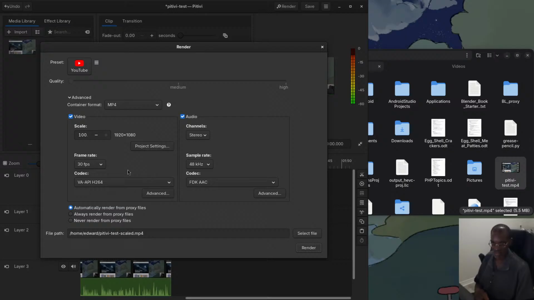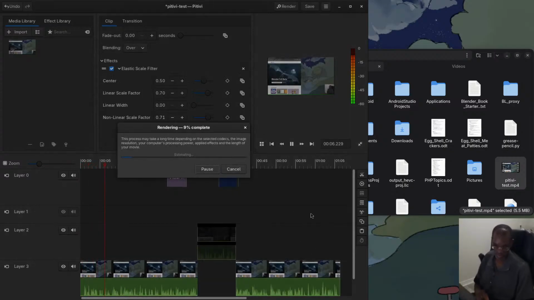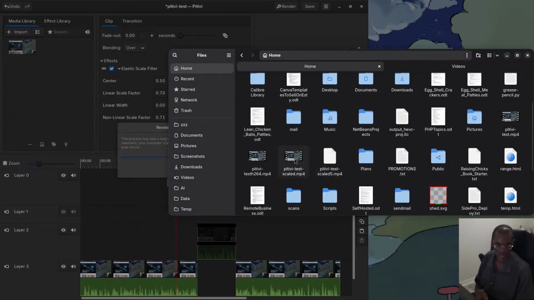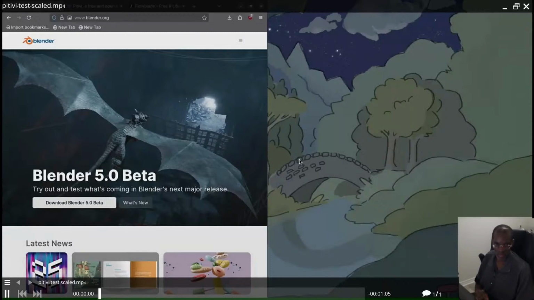Okay, so let's redo that again. Yeah, H.265, and I'll use the same one, and I'll change this to scale 5 for H.265. Okay, render. Okay, so where was scaled? Here we go. Let's check this one out.